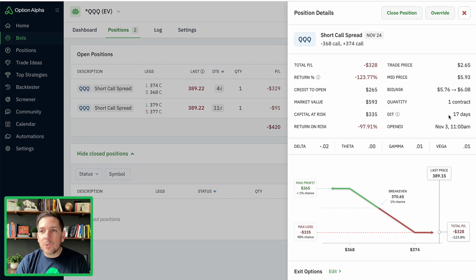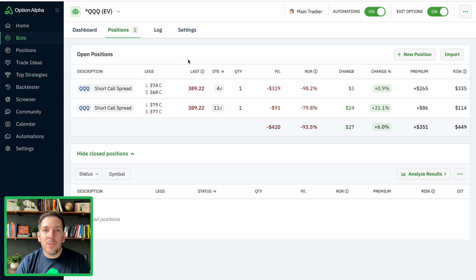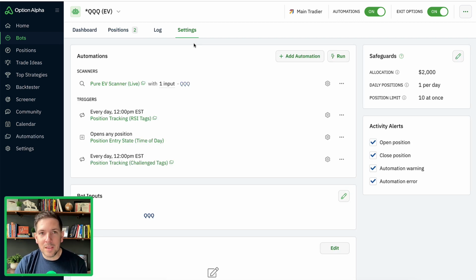So what I'm trying to do here is avoid those and use automations to decide when a position is sufficiently in the money and at the point at which it would be a high risk of assignment. I want to show you how I'm doing that here inside of my EV bots. Again, remember all my bots share the same automations. So if I make one automation, I simply add it to the other bots, which I'll do after we're done with this video. Then all the bots can share that automation as well.